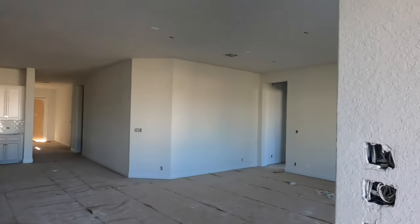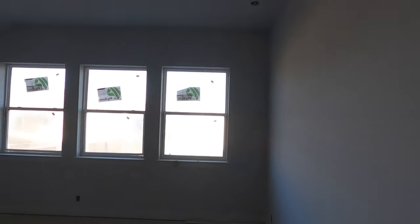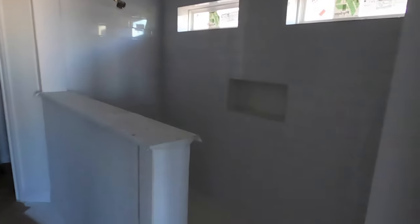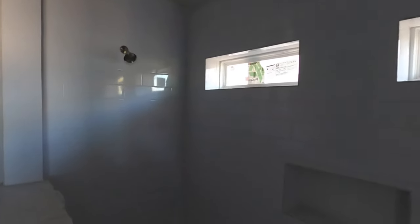Let's head into the owner's suite. Nice — I love the wide hallway coming in. This is the owner's suite back here. Lots of windows, and once again, tall ceilings. It can be a little dark in here because there are no lights. But check out what they call the super shower, which I really like — a big shower is really nice. They opted for the rain head up above, and you've got the other shower head over there. Very nice. Going to have dual vanities, and a water closet tucked away there.